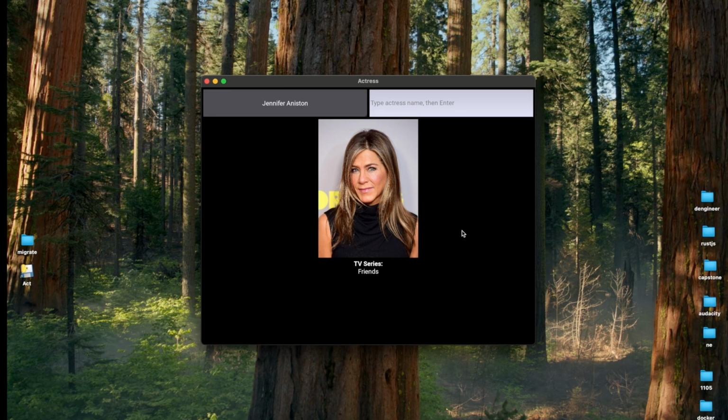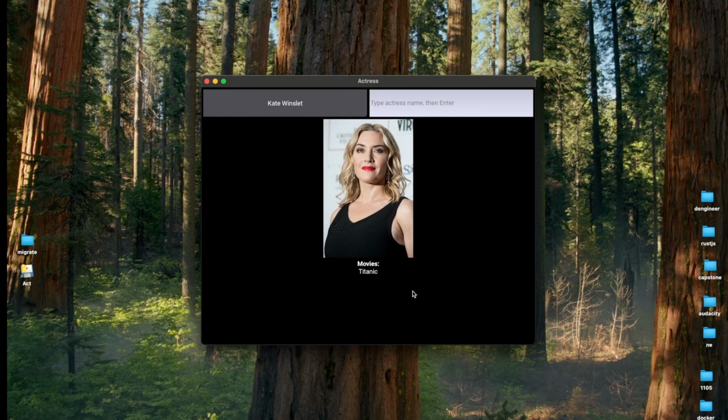Now, how does this help me solve the problem of picking the movie or the show to watch? I only store these names of actresses in a database when I am impressed by their performance in a movie or a show. In this case, I was impressed by Aniston's performance in Friends, so I thought she would be a good actress in other movies too. In other words, I am using these names as filters to help me pick the next movie or show to watch. If I was impressed by Jennifer Aniston's performance in Friends, I might as well be impressed in the movies or shows where she appears. This is how this helps me to solve the problem of picking a movie or a show that I want to watch. So enough of the demonstration.